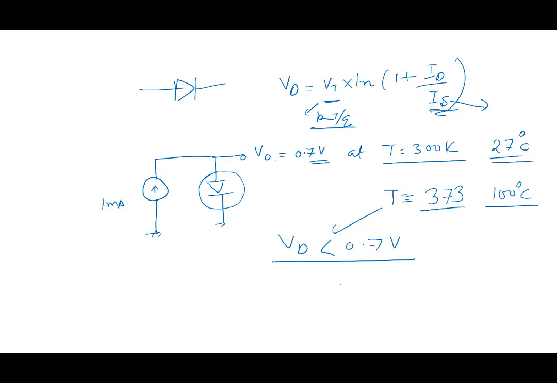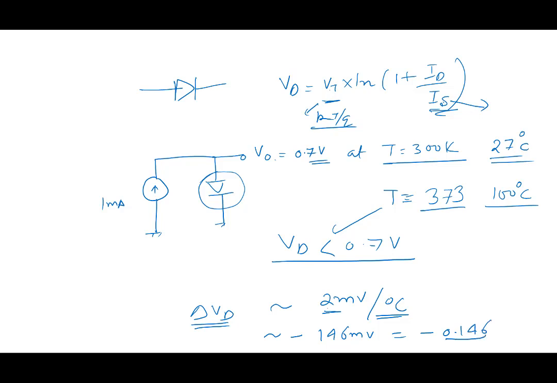In fact, some people use a rule of thumb that it's going to fall at maybe 2 millivolt per degree Celsius. It may be valid for certain diodes, may not be valid for others. But something like 2 millivolt, 1.8 millivolt, for every degree increase in temperature, the diode voltage will fall by this much amount. So if I use this 2 millivolt per degree Celsius here, we have gone up by 73 degrees. So 73 into 2? 146. So delta VD is going to be minus 146 millivolt, which is equal to minus 0.146.